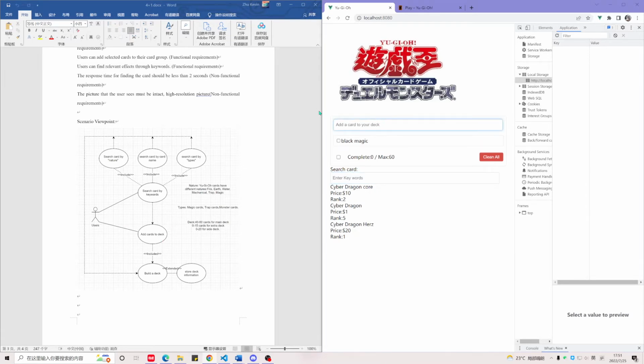I showed you that too, and after that they can search cards by card name, like this. Otherwise they can search cards by nature. I expand nature, and here there are different natures like fire, earth, water, mechanical, trap, magic. They are the different natures of the card. And they can also search by types like magic cards, trap cards, monster cards, something like that. For now I just prepared this, which is search by card name.